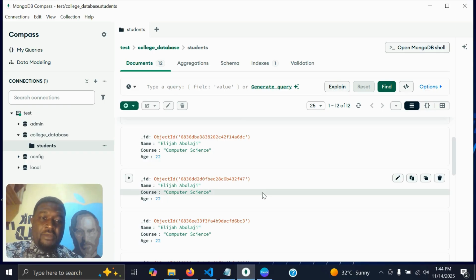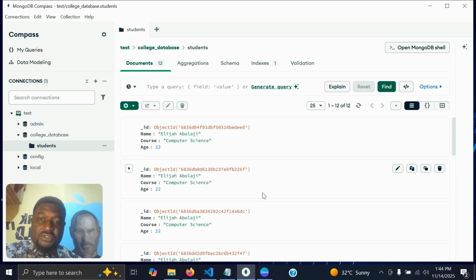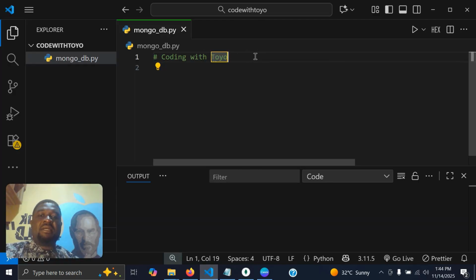So let's go on. We can interact with it with this interface, but I want us to interact with it using the Python programming language so that we can connect to it, interact, fetch data, and do some quick analytical stuff, since the request was using MongoDB and connecting for analysis. And yeah, so let's get on. So this is the Python interface. I'm using VS Code, and we want to use this to connect to a MongoDB instance.